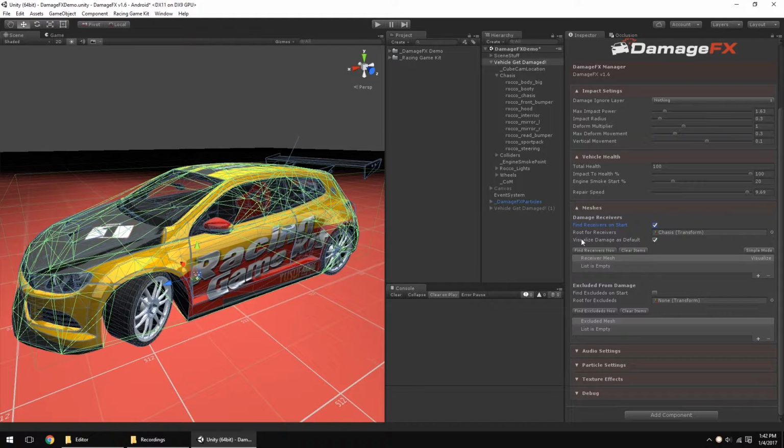But we also have a design time option too. When we provide the root receiver for the receivers, you can use the find receivers now button to add them to the receiver list. As you can see, all sub meshes are added to the receiver list.